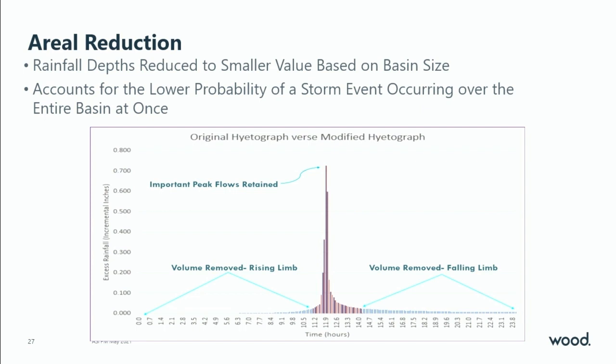We were trying desperately to keep from having two different models, one for the main large riverine system and one for the headwaters. So we experimented and ran a lot of sensitivity tests doing those areal adjustments on the rising and falling limbs of the hydrograph, and we found that we could still do those adjustments and match our volumes on the large streams, but maintain our risk elevations and risk predictions in the headwaters. So we do a reduction of the volumes on the rising and falling limbs of the hydrograph as opposed to applying it uniformly across the whole hydrograph.